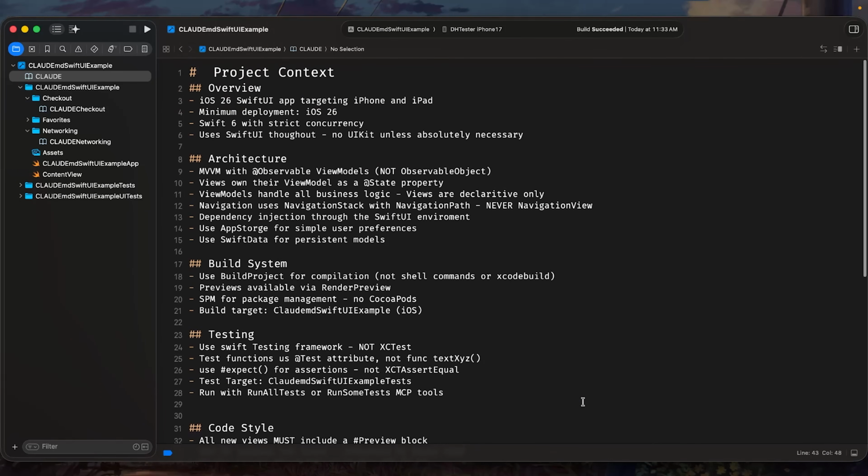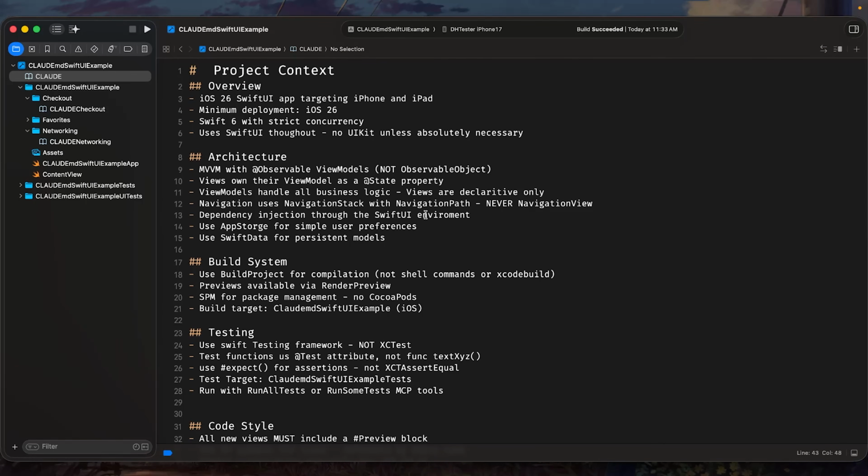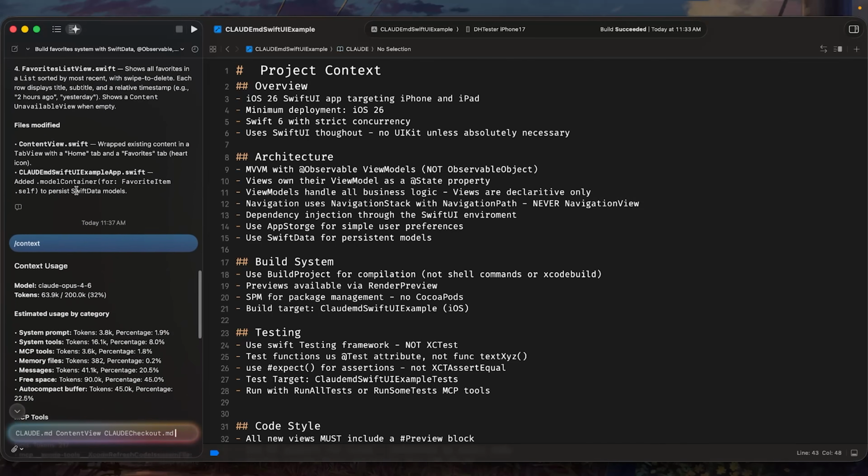So only a few minutes of setup, every AI interaction after that is better. That's the deal. Put in the work now, reap the rewards. So Claude.md, that one file, your architecture, conventions, preferences, every agent can read it, whether that's Codex or Claude. Every session starts informed, the difference between a generic AI output and code that matches your project.